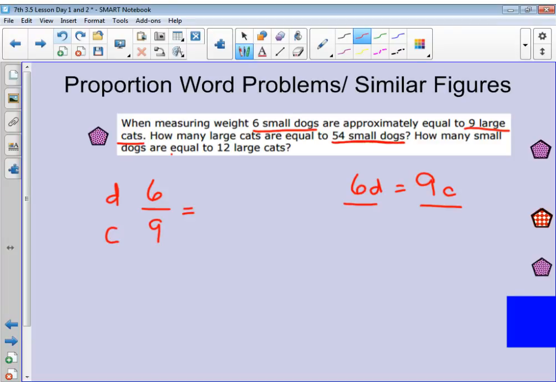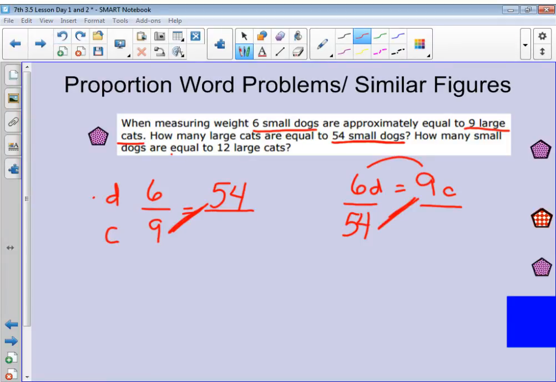If I choose to use this one over here, well, 54 dogs, my top number is dogs, so I'm going to put 54. If I choose to set it up here, where I set it up as 6 dogs equals 9 cats, well, the 6 dogs was that front half, so I would have to put the 54 in the front half of my bottom set of fractions. So now I'm going to cross multiply. And notice I end up cross multiplying between 54 and 9 in both setups. So key thing is that you're matching labels.